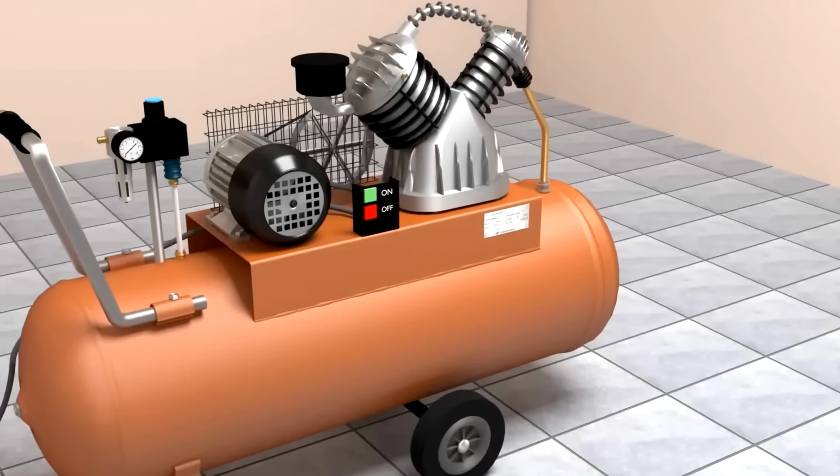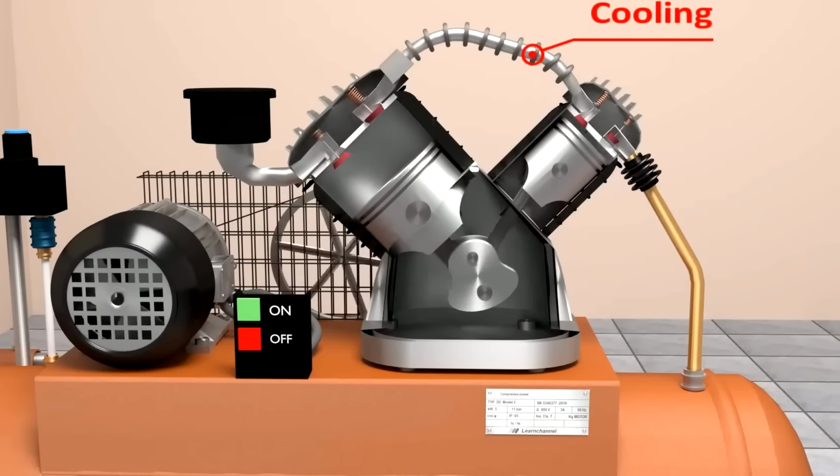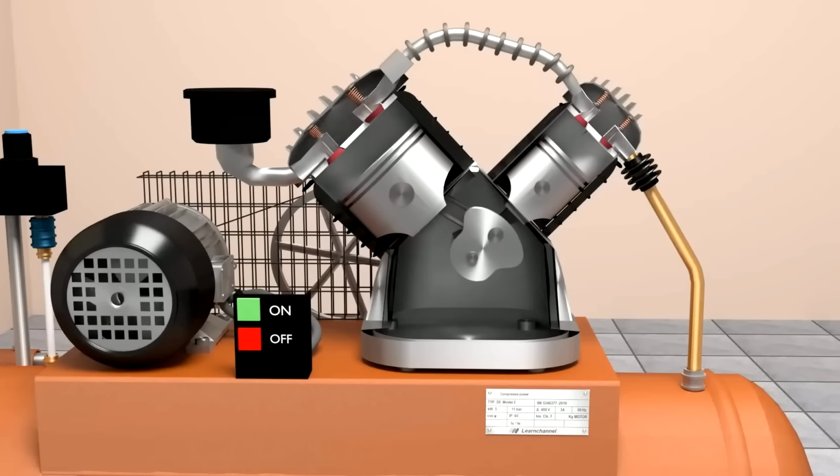Last thing to discuss is adding a stage. Many industrial compressors have two pistons and use the second one as a second stage. How it works is, first stage compresses the air and then pushes this already compressed air into the second stage, and the second stage is compressing it again.